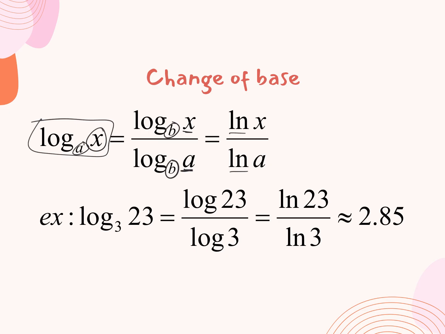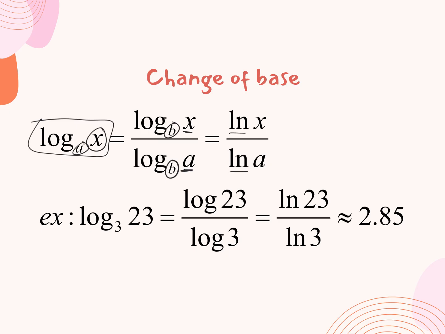So ln is log base e. So in this case, the only difference is that our base would be e, but no matter what, you get the same answer. So if you have log base 3 of 23, your calculator really only has a log button and an ln button, unless you have a graphing calculator where you have the option of putting in your own base. And maybe even in some scientifics you are able to put in your own base, but it's a little bit of a hassle to do so.